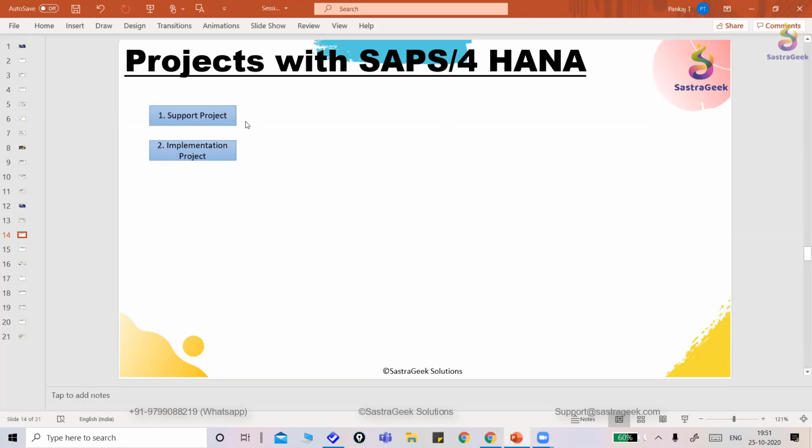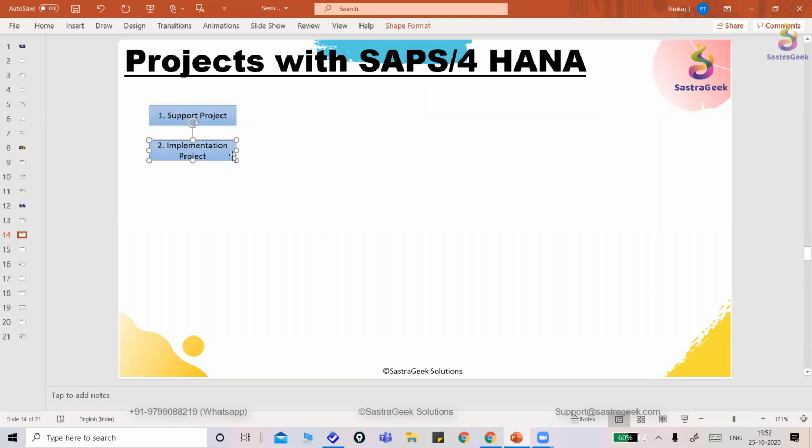So when we are talking about different kinds of projects, one is the support project, where SAP has already been implemented, right? And we are just working on a ticket basis, whatever issues are coming, day-to-day issues, we solve them. If anything is related to configuration, we do the configuration, test it in quality, and again move it to production. So that kind of activity happens in the support project. If we are talking about implementation, there are different varieties, especially I'm talking about S/4HANA now.